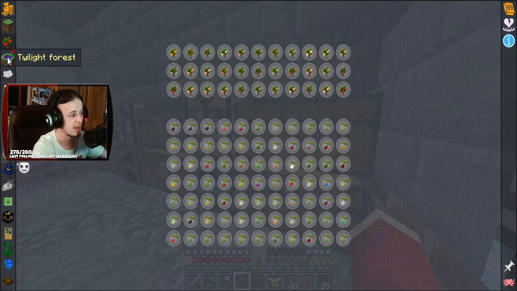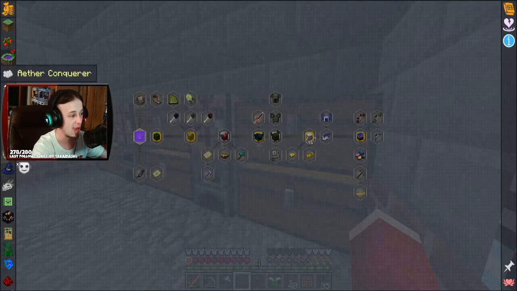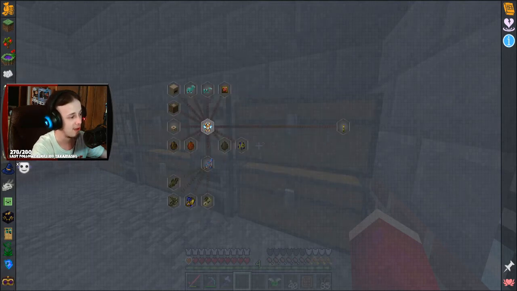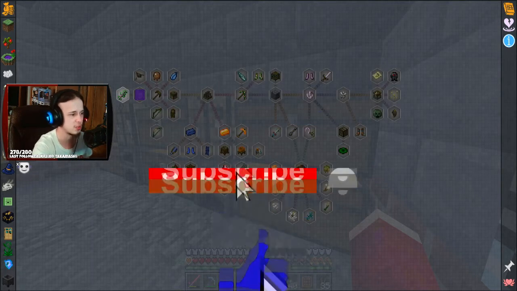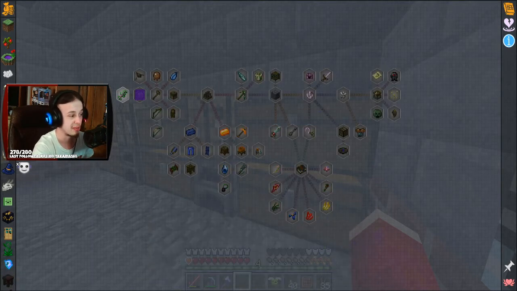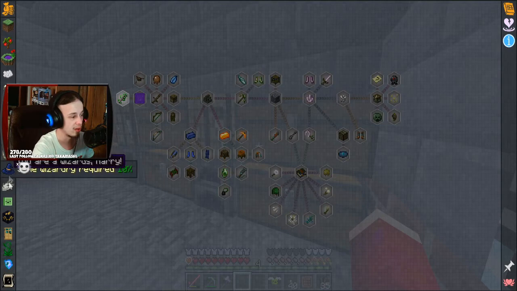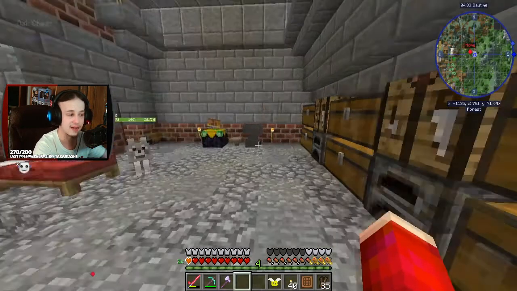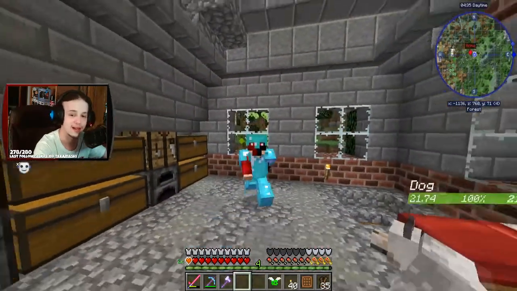Obviously, I want to explore the Twilight Forest mod. I want to explore the Aether. What else? Autumn, I think that's how it's said. And Betweenlands as well. All four of those are separate dimensions that I want to explore. There's a lot to explore that I really want to explore, and I'm very excited for it. So I hope you guys are as well.